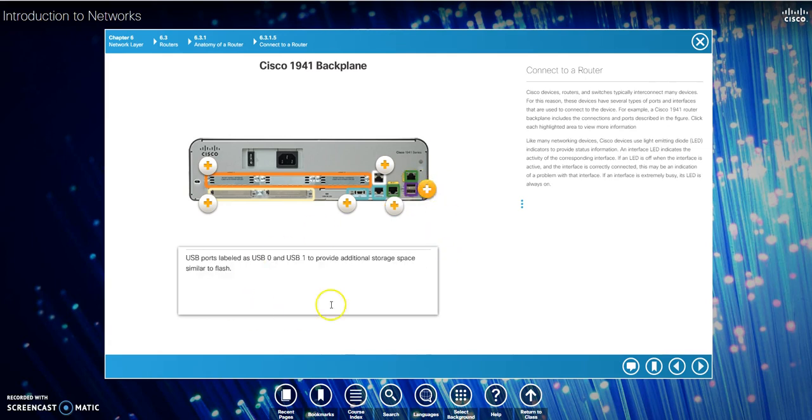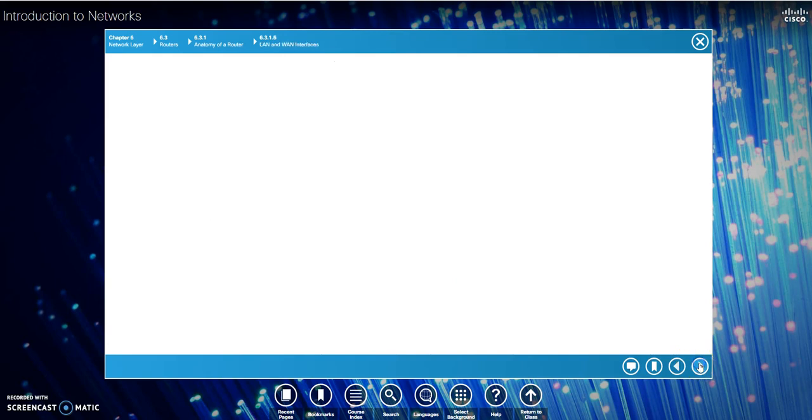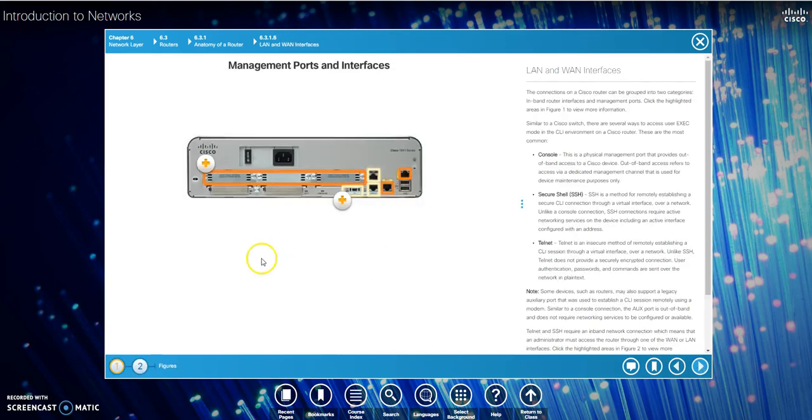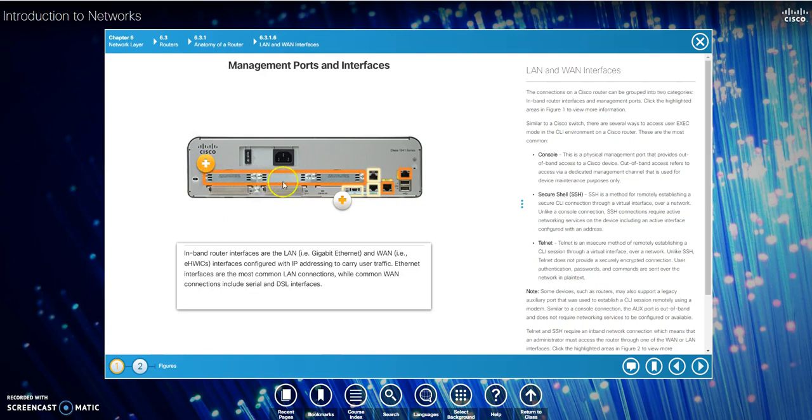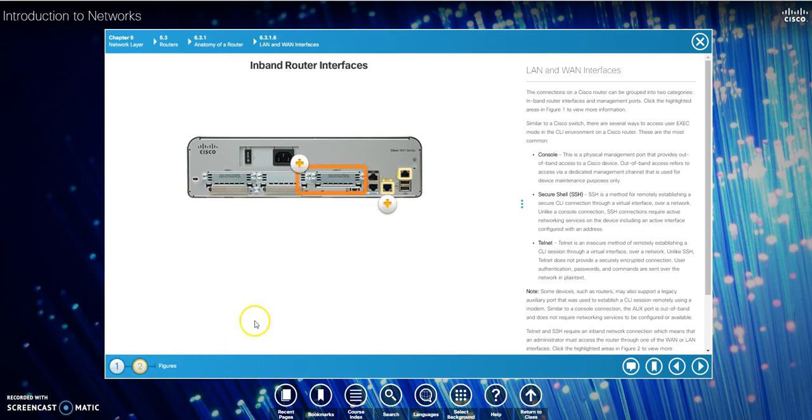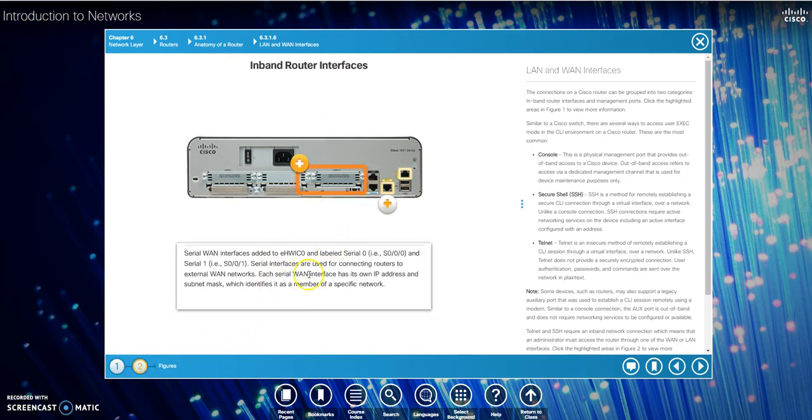This right here is USB plugs. So if you need to get additional storage or something else on there. Interfaces. You can put LAN stuff in here or WAN stuff in here depending on what you need. These are management plugs. Again, these are the WAN stuff for the internet world. It might be serial cards, it might be NIC cards, or things, whatever you're used to, whatever you need.